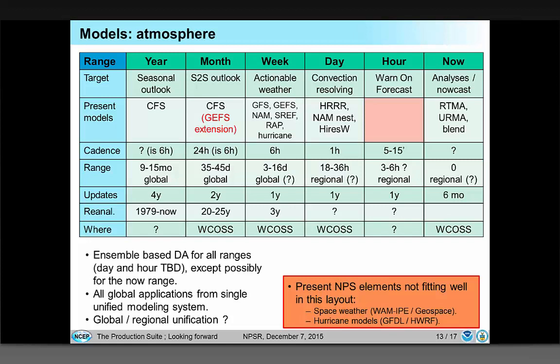I agree with that, but the benefit of looking at it from this perspective is that if you start thinking this way, it focuses you more on really getting the maximum bang for the buck out of the minimum amount of product. And I completely agree with what you're saying. I want to be very flexible with that, but I want to avoid that Warn-on-Forecast becomes, oh, look at the nice tool I built, you better implement it. Oh, I don't care whether it fits into your present operational system or not. And the one thing I respectfully disagree with you on, I'm in the process of putting together a little white paper type thing about what this costs.